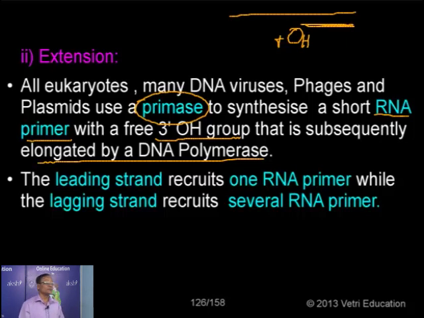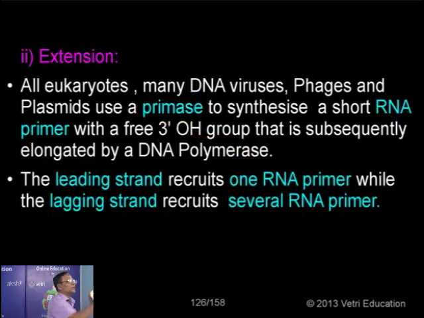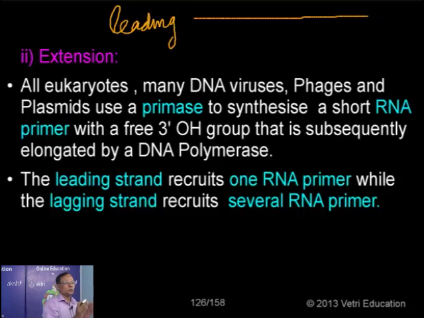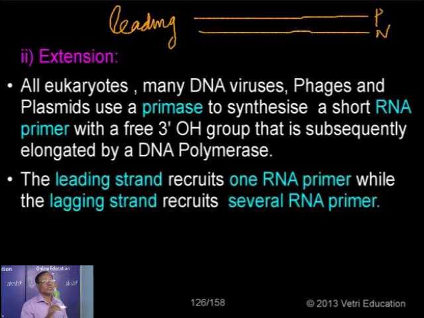Let's cover this one. Now, how many primers are produced on the leading strand and how many primers are produced on the lagging strand? I mentioned that during DNA replication one strand is formed continuously. This is called the leading strand. During DNA replication the two DNA strands get separated, and each one acts as a template. In one template, the DNA synthesis continues. This is a parallel strand, this is a new strand. You see the DNA nucleotides have been added continuously, so a continuous strand is being synthesized.